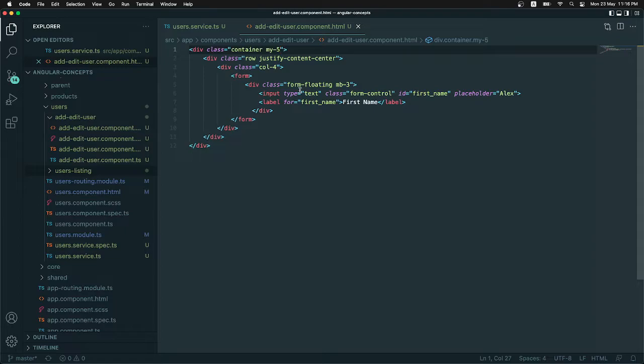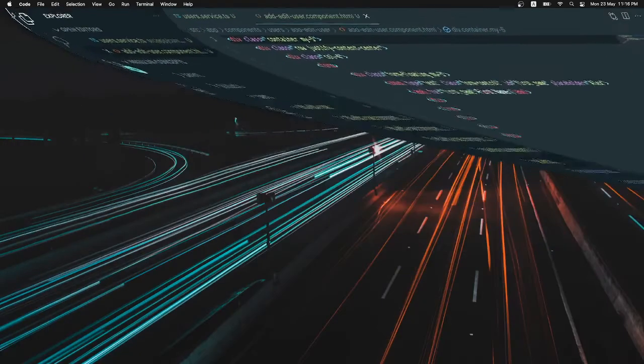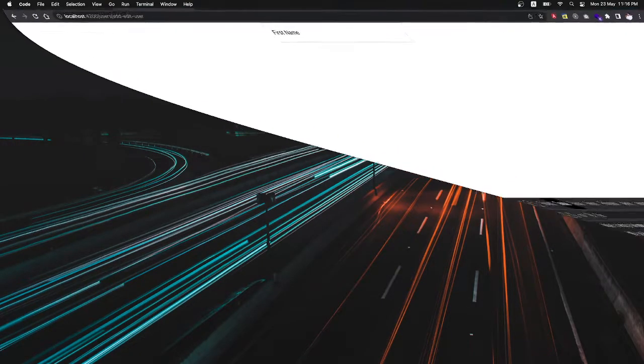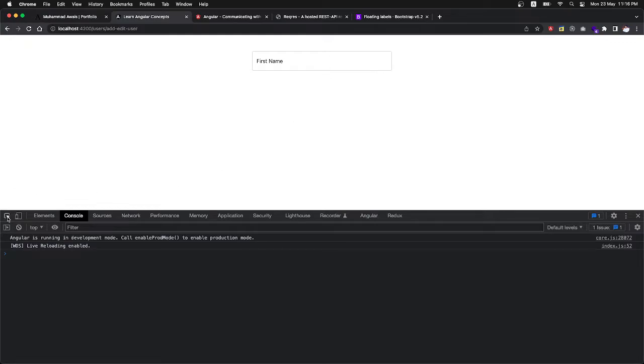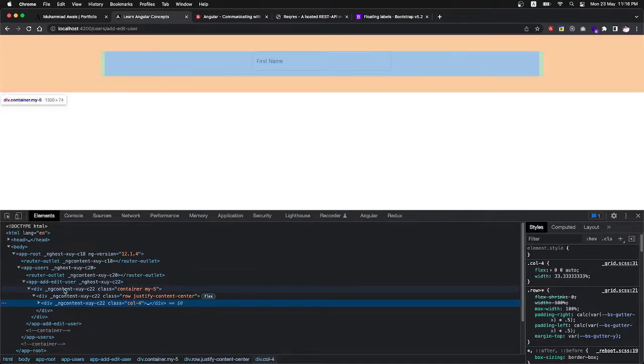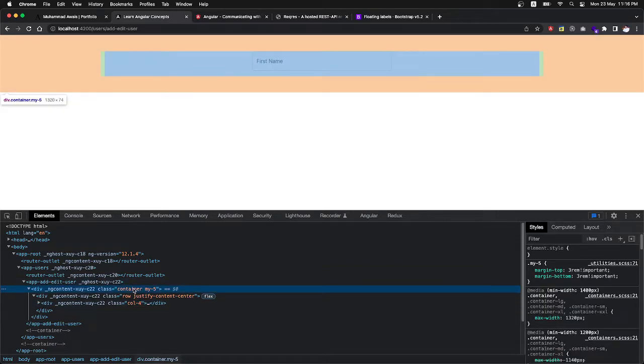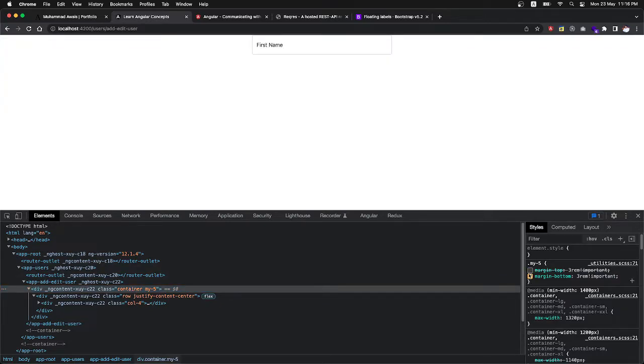It will add vertical spacing from the top and bottom of your page. If you inspect this one, this is your container. If you can see the orange part, they have added the margin on the y-axis, right? If you close this one, you can see it reflecting on the axis here.